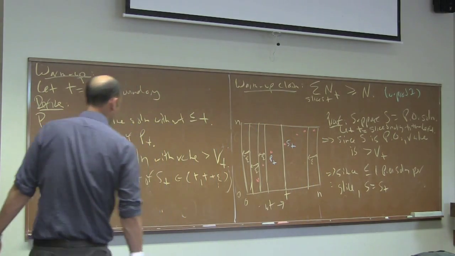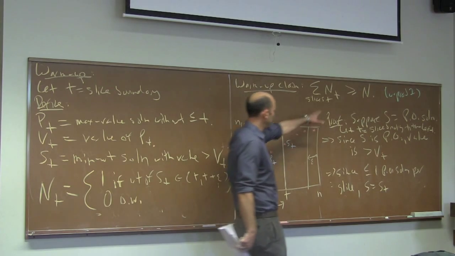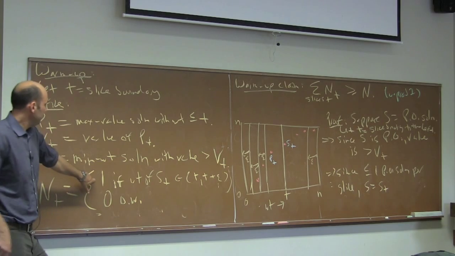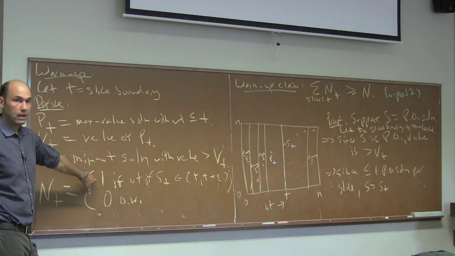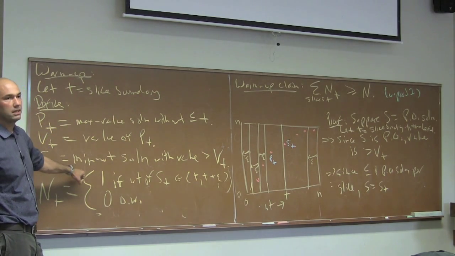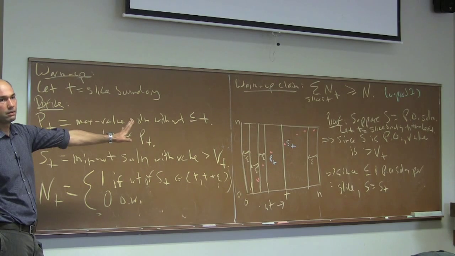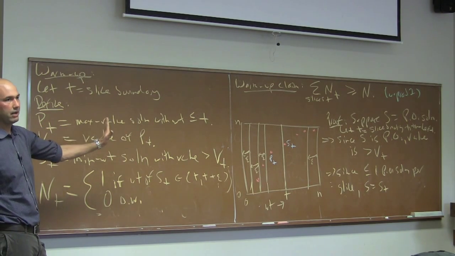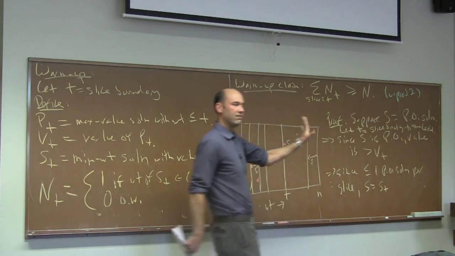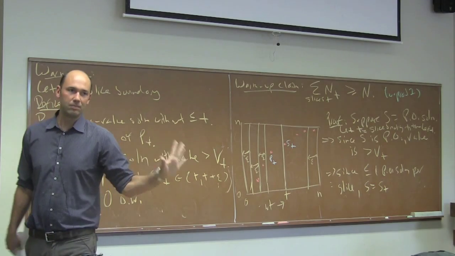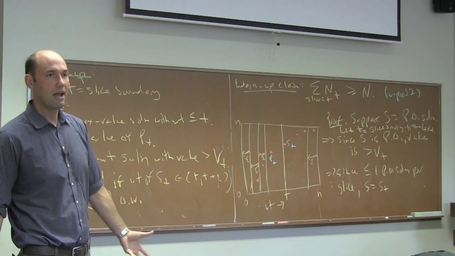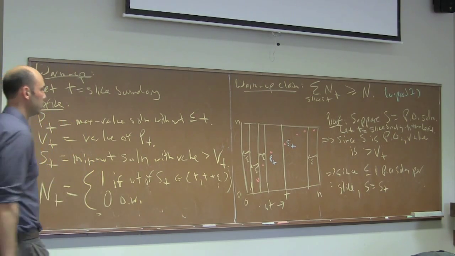Why is that true? Well, so what is S sub t? Let's remember what n sub t is: 1 if and only if S sub t, which is the minimum weight solution, okay, with value bigger than v sub t. So in other words, the first Pareto optimal point when you look right. So n sub t is 1 if and only if that first Pareto optimal solution further to the right lands in the slice boundary. Okay? But that is true, just by definition. Right? So t is chosen to be the slice boundary immediately to the left of S. So n sub t for that value of t will be 1. Okay? Because S sub t is there. And we're not doing any undercounting because every slice has only one occupant, only one Pareto optimal solution.